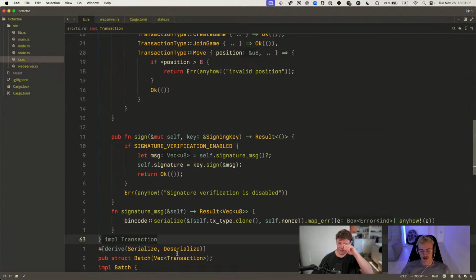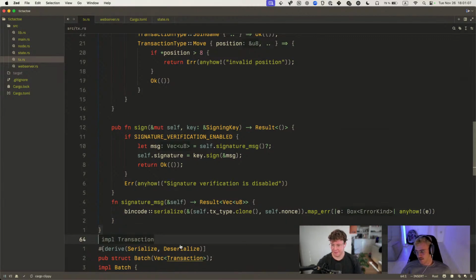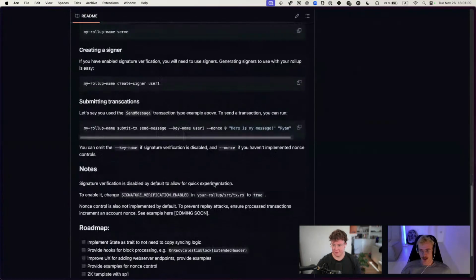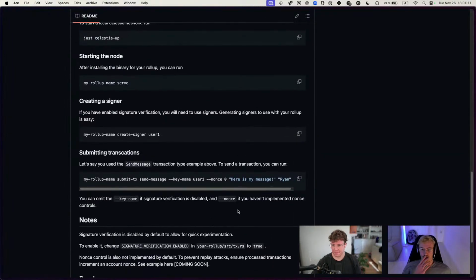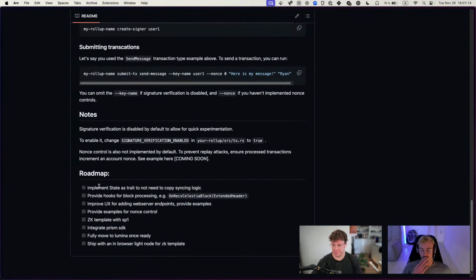I guess I'd like to end this on the note that the end goal, the end game here, is that I have a ZK template, and then you just generate your rollup, you write the logic, and it comes with a browser light node that verifies those ZK proofs in your browser.